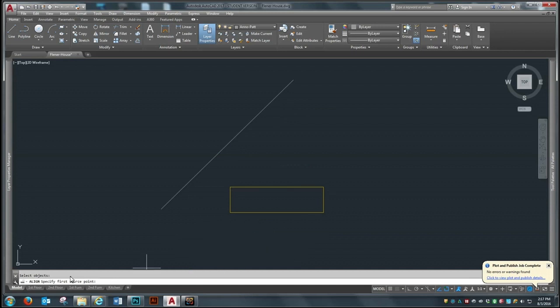Then it says specify the first source, so I'm going to click here, and I'm going to click here. The second source would be this. I'm going to match this corner to this line. Then I hit enter, enter. And that aligns it to the angle.